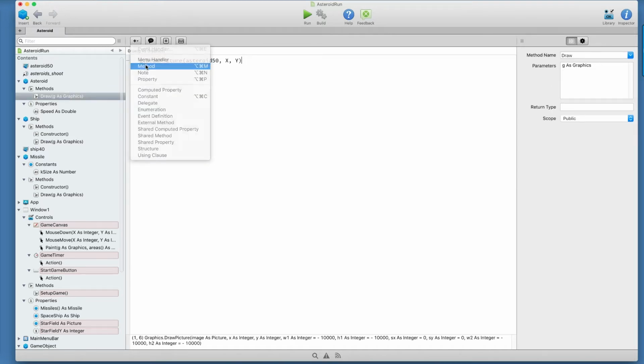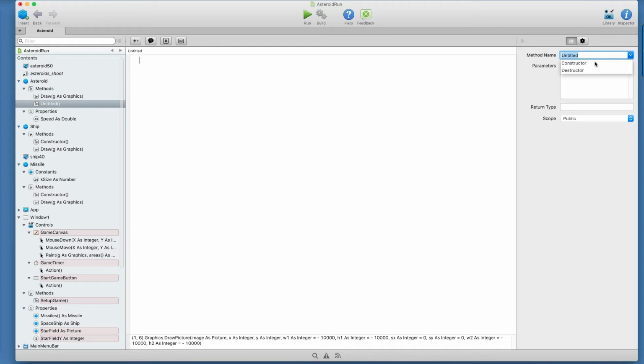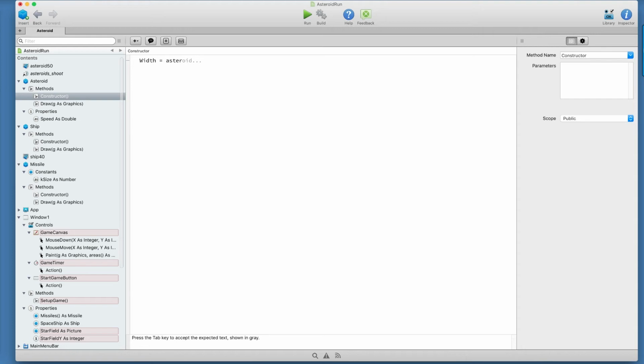And with that change, I can now add the constructor that we've been doing to initialize the asteroid. And I'm going to set the width and the height to match the width and height of the picture we're using for the asteroid. But I'm also going to initialize the speed to be just a random value. So it'll be up to 2 steps for each move, plus a little offset so that we always make sure that it moves and doesn't get set to 0.